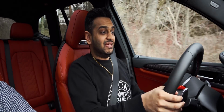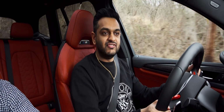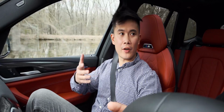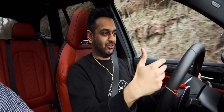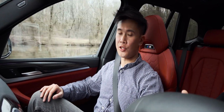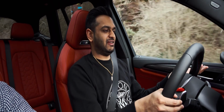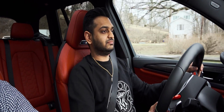Whereas back in the day, BMWs had the hydraulic steering, so everything was heavy and tight at low speeds. Most people complain about it, but that felt good. I like that. Yeah. I like that a lot too. Now with all this electronic stuff, I'm not a big fan, but this in its normal comfort setting, I like it. You think it's better than the Sport Plus? Yeah, because then it gets too heavy. It's too artificial. Yeah, and it's like, wait, how did that happen? So I'm not a big fan of it, so I just like to leave it in Comfort. Same with the ride.